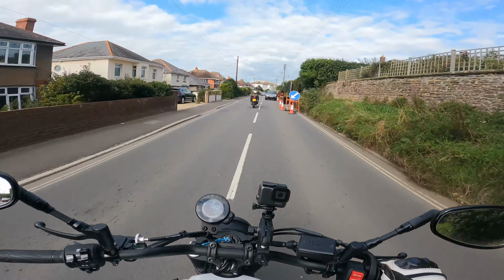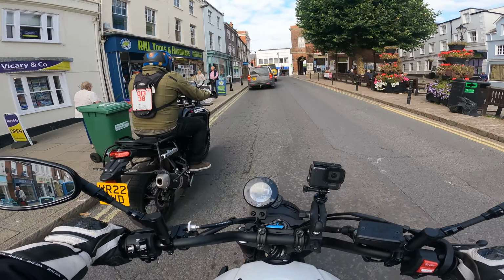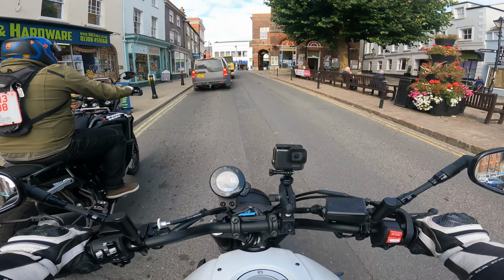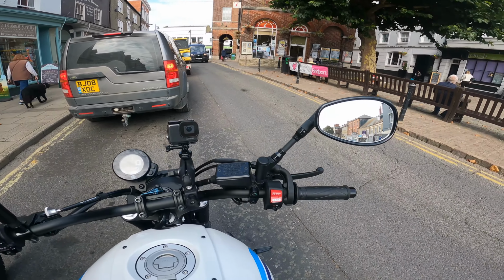I don't know whether it's the chips, whether it's reaching 1,000 subs, but I feel very positive about this bike. We like to be honest with our reviews. We won't tell you a bike's fantastic just because we've borrowed it from a dealership or whatnot. They know that, we know that. But I'm really pleased riding this bike. I've thoroughly enjoyed it. So is the West Bay test, if you ask me. Are you happy walking over to your bike when you're at West Bay and you're surrounded by lots of lovely bikes? Yeah, I was quite happy walking over.